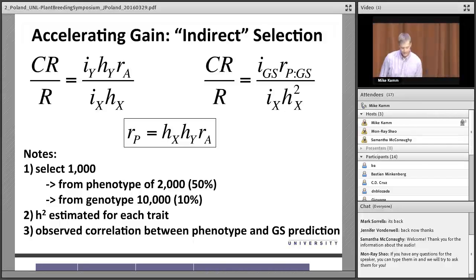So in the real world, this doesn't happen too often. But what we can do now with genomics is we can actually have much, much larger population sizes. And so to actually get an assessment of this, we took this equation and switched it around a little bit. So the intermediate step here in the bottom is because we don't actually observe the additive genetic correlation.